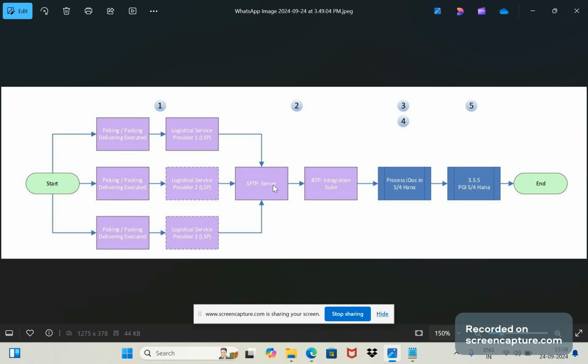It will share that to our SAP system, and it will become an incoming IDoc here. CPI is part of the BTP Integration Suite. So CPI is the middleware here, and SFTP is also middleware. SFTP is used to keep the files, then CPI will pick up the file, then the IDoc will come to our system, then it will do PGI and everything, till this scenario is completed.